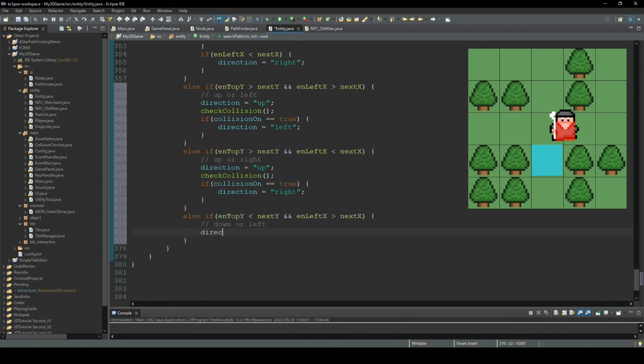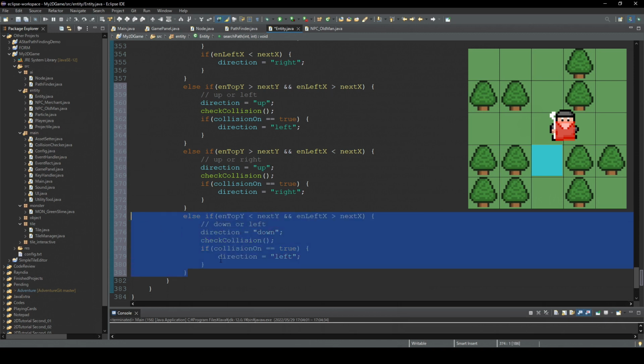So first set direction to down, then check collision, and if collision is true, direction is left.